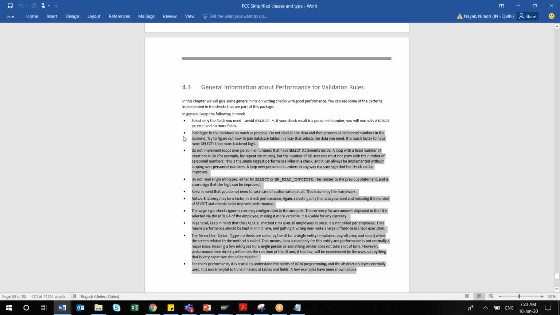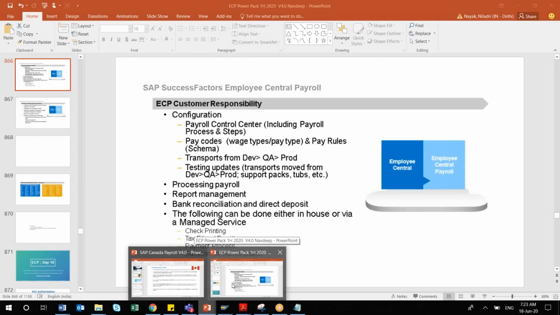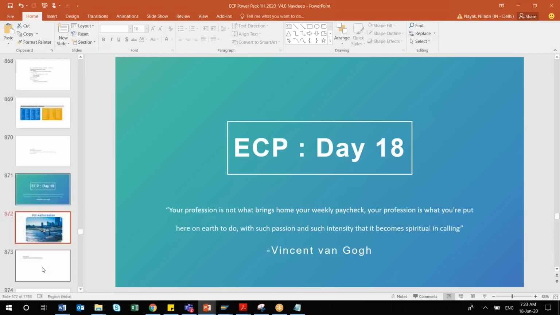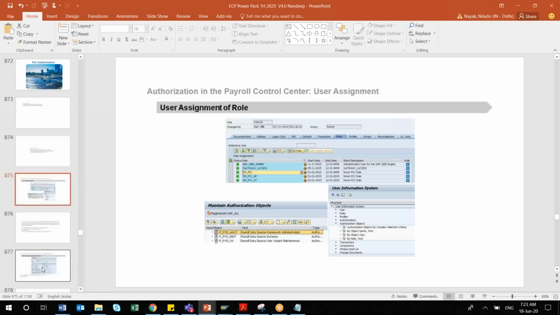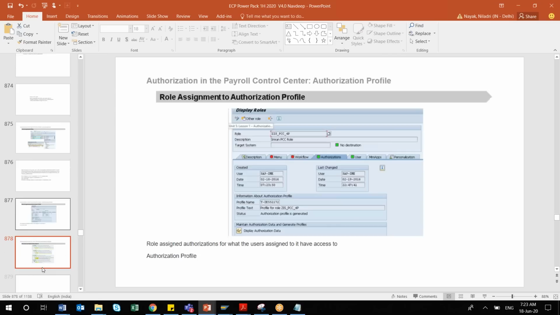Tomorrow we'll be starting with that configuration I'll be showing, because tomorrow it will not take much time to complete the remaining topics. Those are again a little theoretical. Nothing much is there because we have already seen those topics. Like, the authorization topic is not very difficult. In a typical implementation, SAP Basis does it for me: SU01, SU20, these three transactions and nothing much.